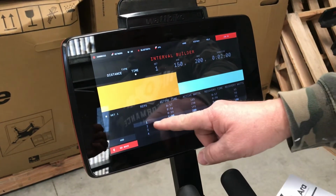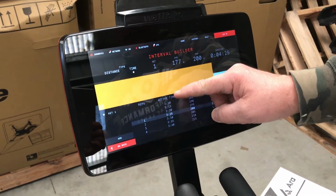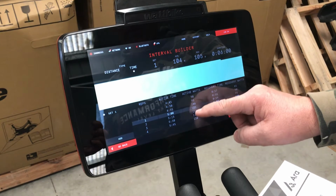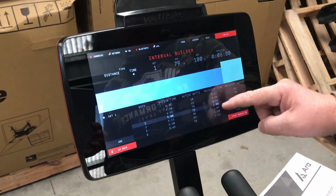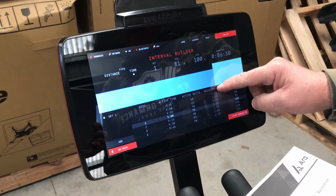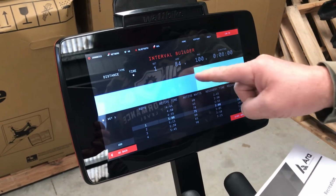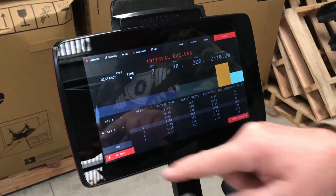So you have your first rep is your 5 minutes at 75 watts, and then you want to do your first rep, so your recovery time becomes your 3 minutes, and that's your targeted 100. So you see we've now created a ramp without any gap. So that's our first stage.